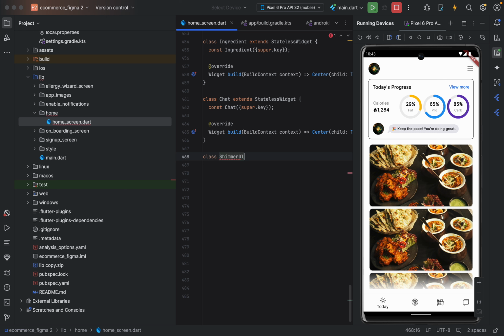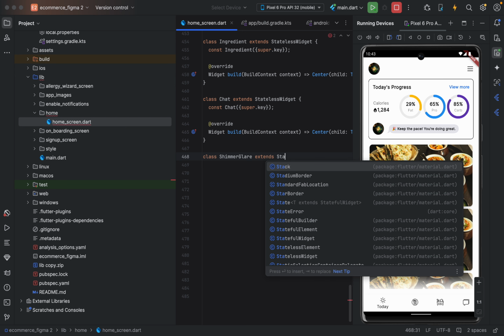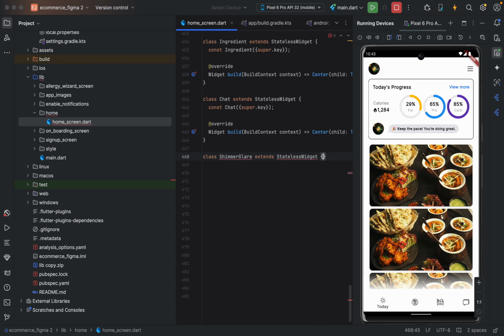I'll call it ShimmerGlare, and it will be a stateless widget because we don't want to update any state. Here it is. So we will add a widget which we will wrap with this ShimmerGlare widget.